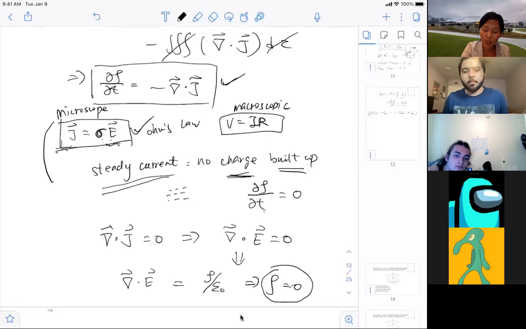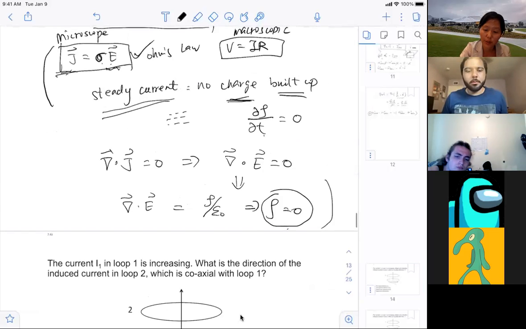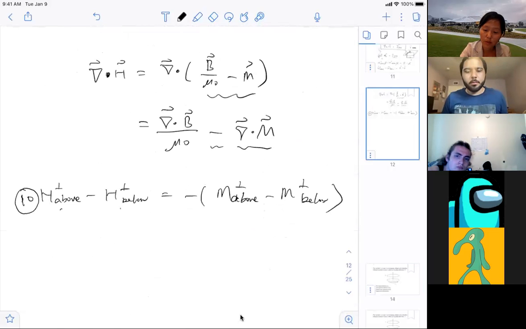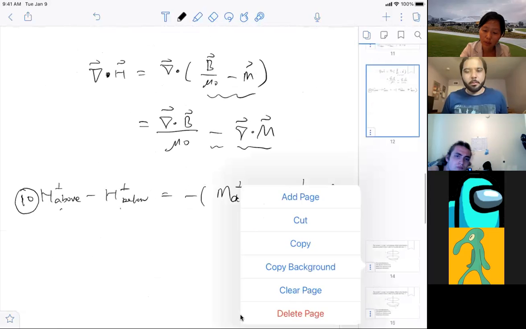Okay, so that's maybe counterintuitive because when we think about current, we think of a lot of charges moving. So how come the density is 0? Density is still 0 inside a steady flow. So that's what we did in chapter 7, right? We talked about charge conservation. A very important aspect in chapter 7 is Faraday's law. So let me add that here.